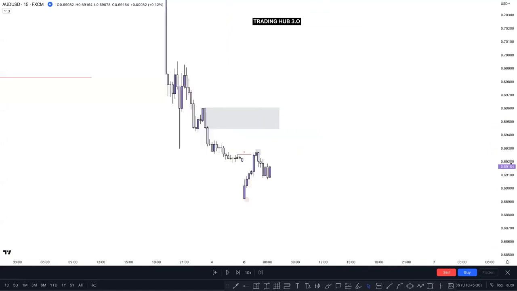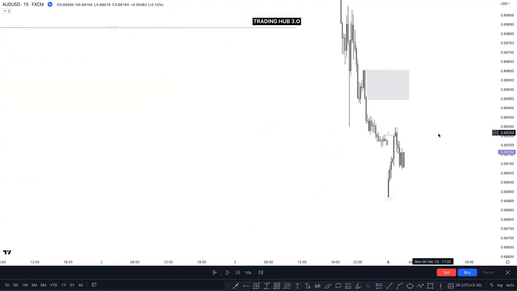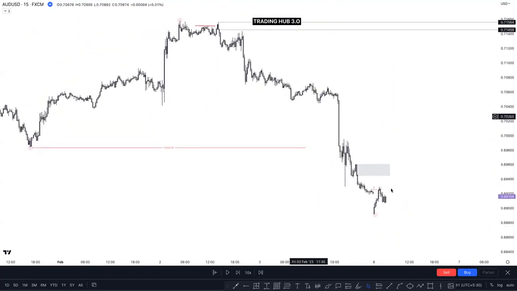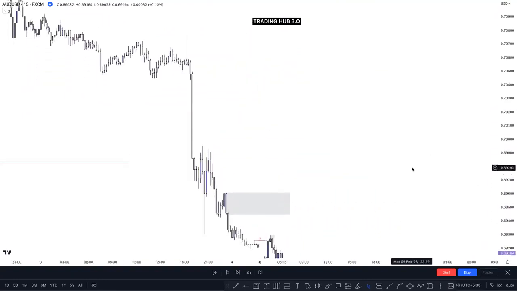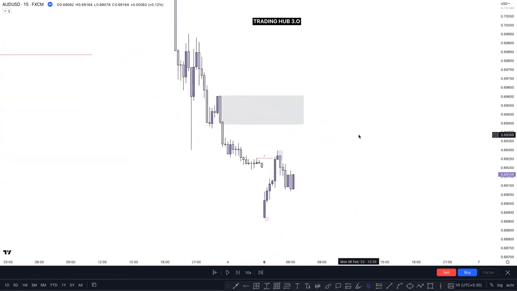But the problem is that this one is very small, which is okay, but you can see there is a very large move here, right? So if price taps here, it is a very low probability. It doesn't mean the market won't respect this one. The market can respect this one, but the probability is very small, right?